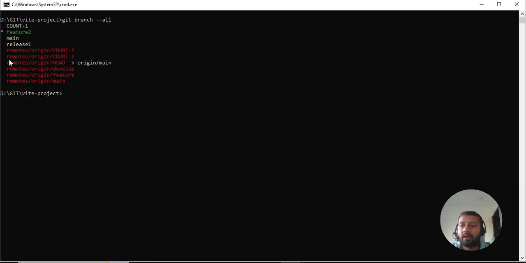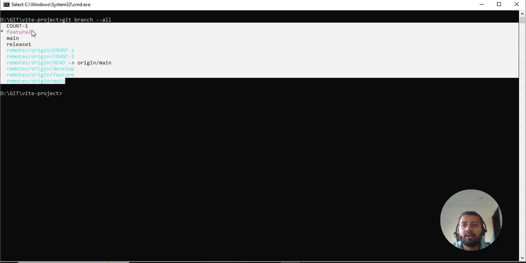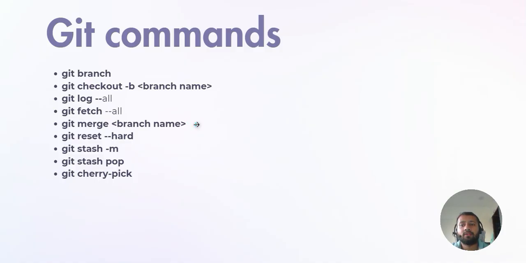Now take a look closely. Earlier, if you had seen, this was not part unless we had entered git fetch --all. Now after we say git fetch --all, that has updated our local repository with the latest tags, commits, and the new branches that we have created on remote. So basically it will just give you some idea about what other developers are doing, right? You can say that.